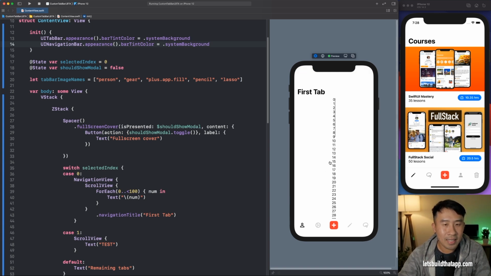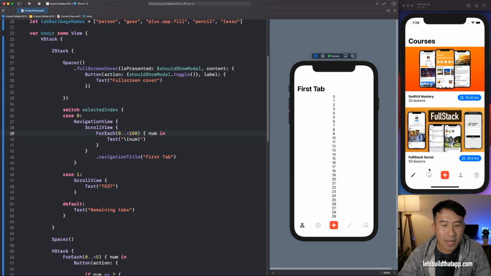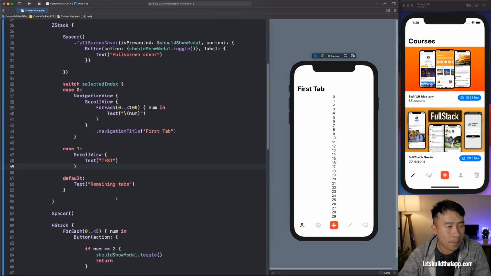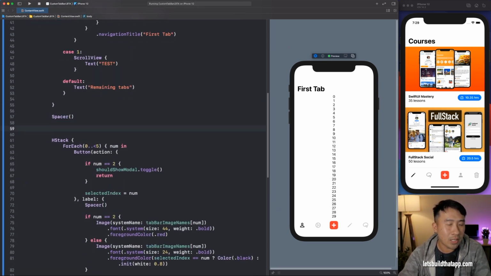All right, again, things are looking nice. And the reason why I'm showing you this is because you see at the very bottom, I actually want to add something. I want to add this divider line, which creates a separation between the content and the tab bar. The way I'm going to do that is I'm going to go right above the HStack of buttons and just add a divider. The moment that I do that, you'll see the line appear like so.